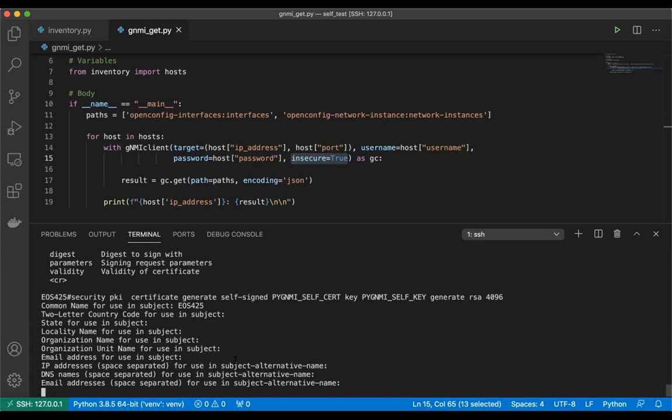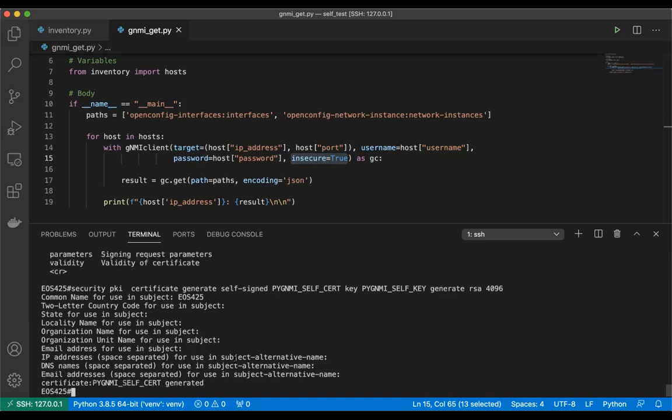On other hosts, on Cisco IOS XR or on the Nokia SR Linux device, it would obviously be a different way of generating the self-signed certificate. You could probably even reuse the ones that are shipped with the device. So potentially that would be fine. But if you can generate, it's better to generate the self-signed certificate for lab purposes.